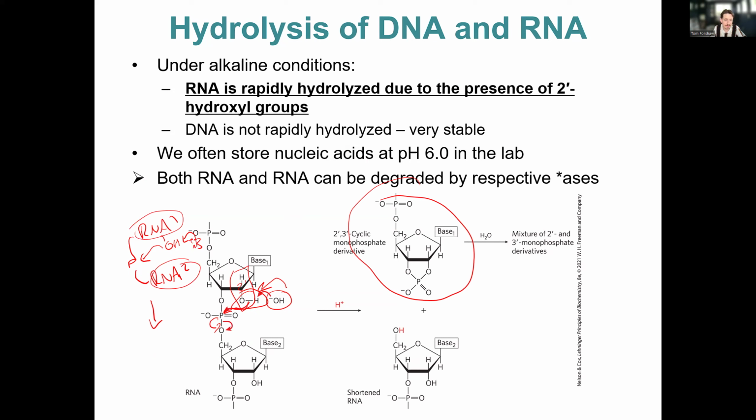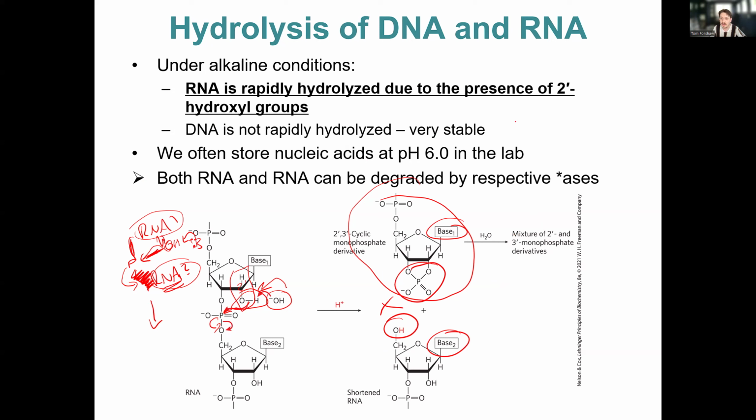a base may come along, something like sodium hydroxide, and abstract that proton. The oxygen attached to the 2' position will then attack the phosphate. That phosphate will then break the phosphodiester bond with the base after it, RNA 2, and instead become bonded to the oxygen, forming a cyclization. Here you can see where it's cyclized, but broken the bond with the one after it.